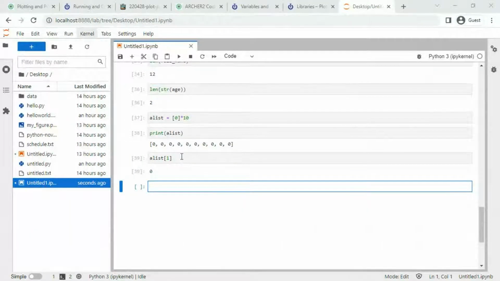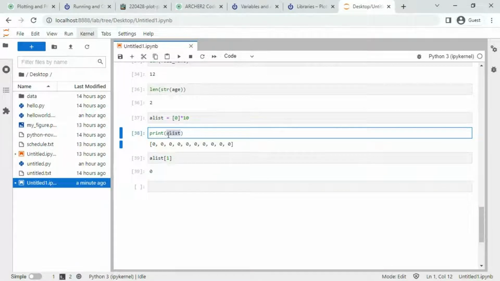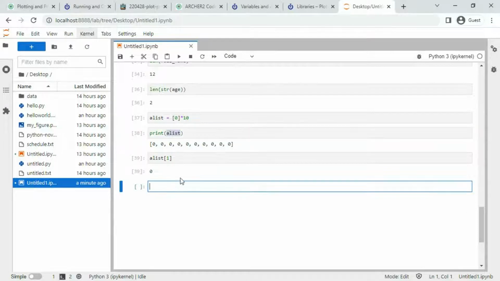Functions can have arguments, like for instance print. If you give an argument, it prints that argument. If you use print without arguments, it doesn't print anything. Other functions that could be useful are the maximum and minimum.